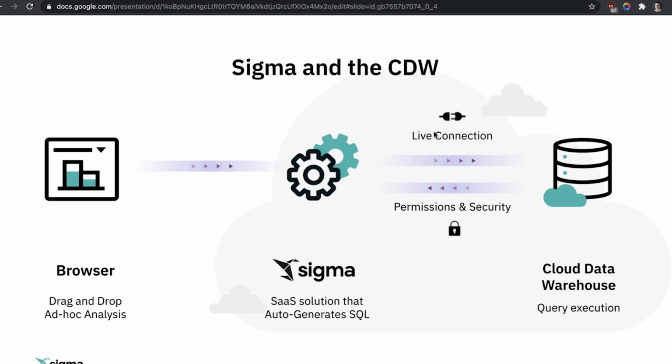With Sigma, every chart, every action, every new column, every new metric, those are all SQL queries. And this helps with security and governance as well. So you can take administrative reports that we run in our own service, and you can run analytics on your queries as well. And we'll talk about that a bit.